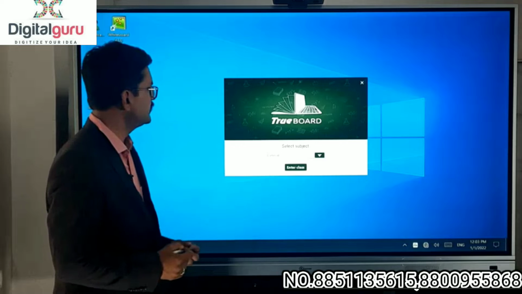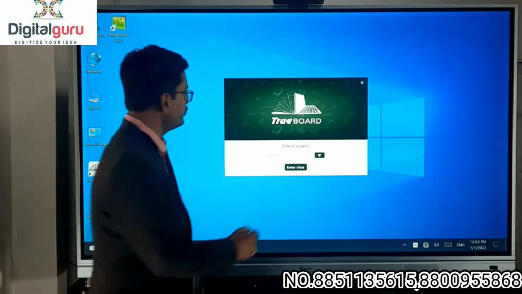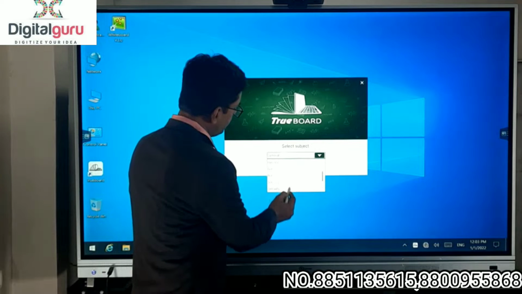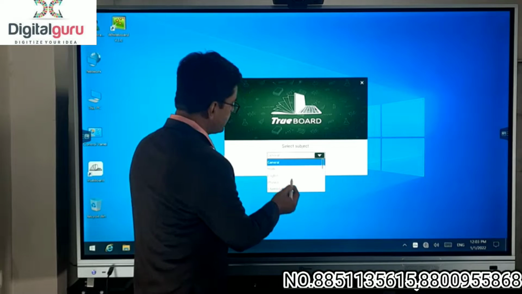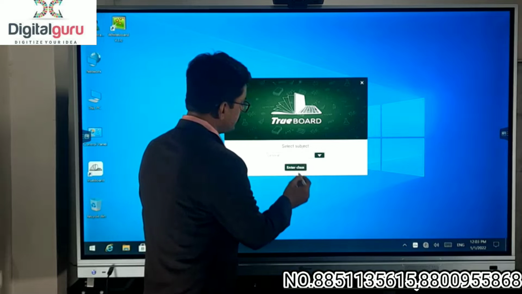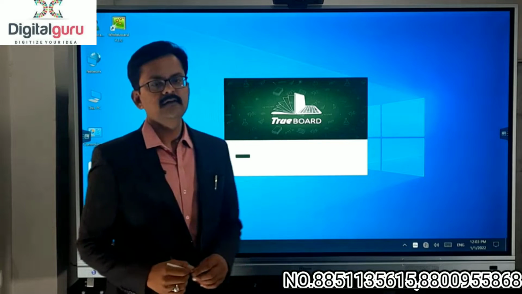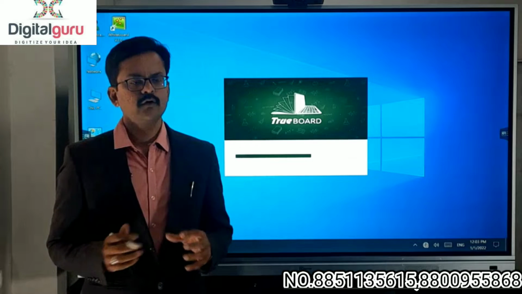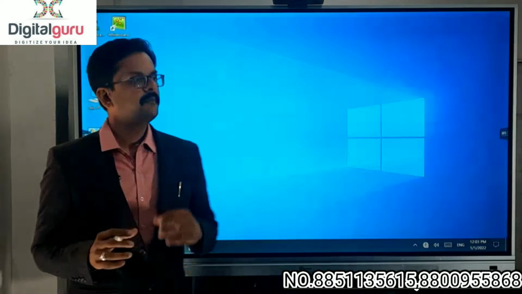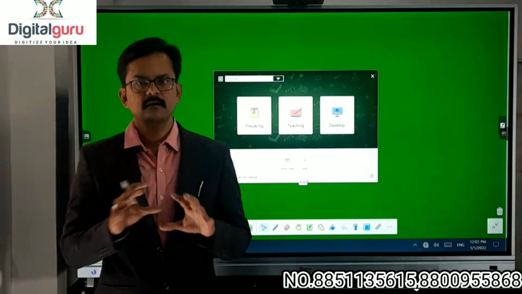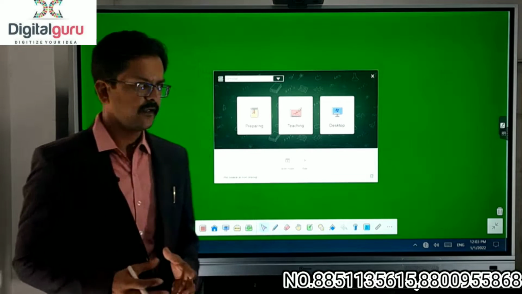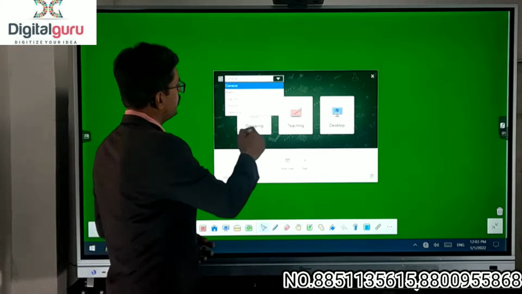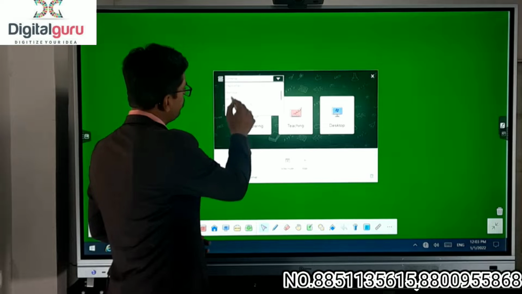Currently this is the interface which we have for True Board. Here you can select the subjects which you are teaching and the toolbar will get designed accordingly. Currently I will just select General and enter the class. Once you have selected which subject you are teaching, True Board itself will design the toolbar accordingly. Even now that I have entered, I can again select it from here if I have missed it at the beginning.